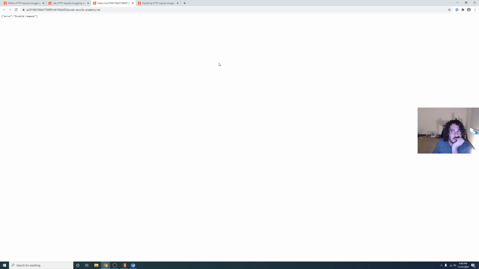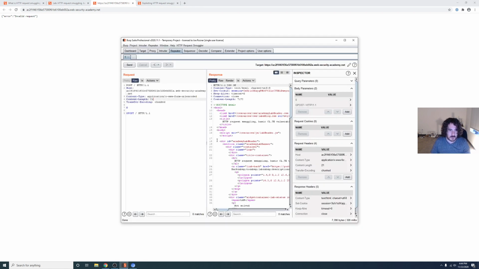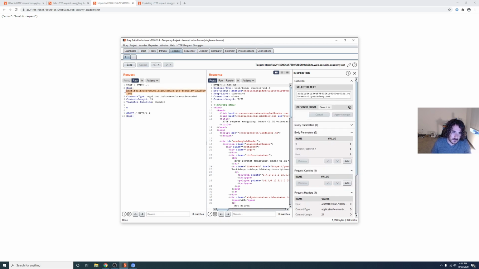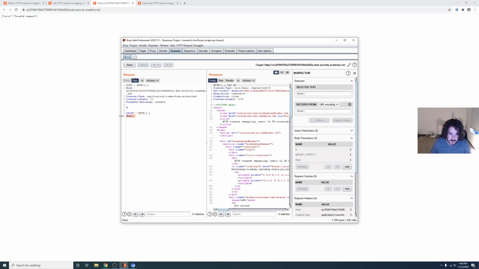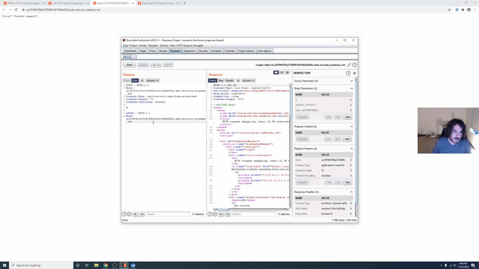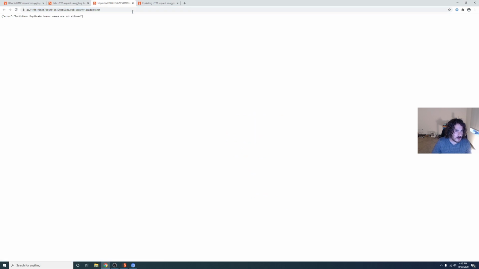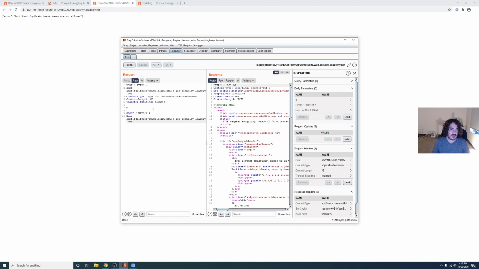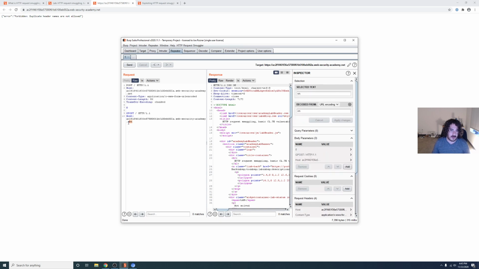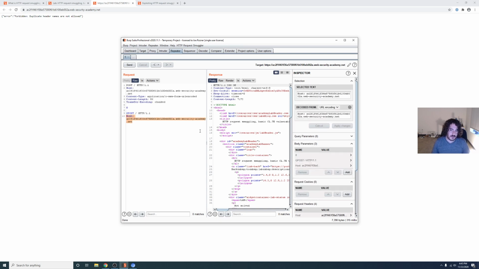Yeah, so it's sitting there, but it's the wrong one. Duplicate header names are not allowed. So I don't know if it's getting confused then.